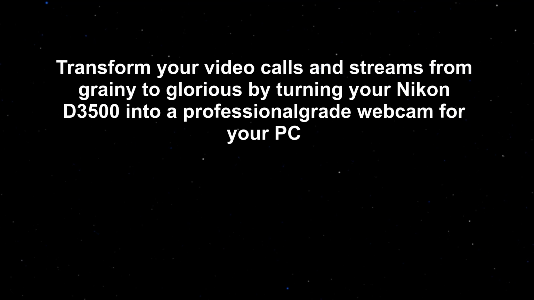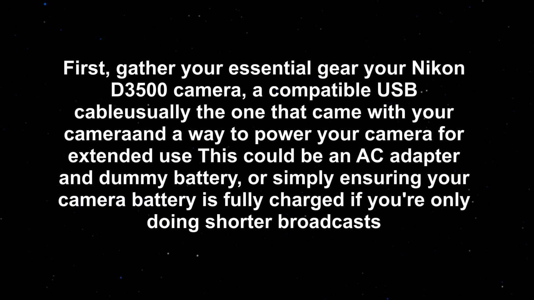Transform your video calls and streams from grainy to glorious by turning your Nikon D3500 into a professional-grade webcam for your PC. First, gather your essential gear: your Nikon D3500 camera, a compatible USB cable, usually the one that came with your camera, and a way to power your camera for extended use. This could be an AC adapter and dummy battery, or simply ensuring your camera battery is fully charged.